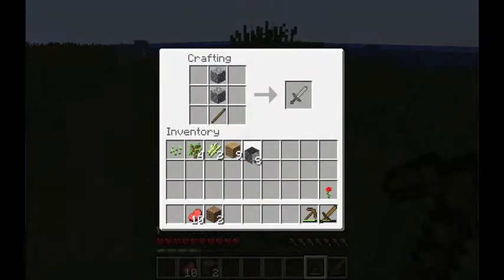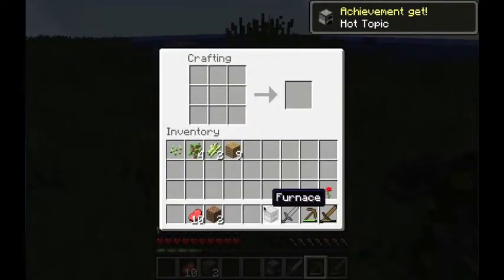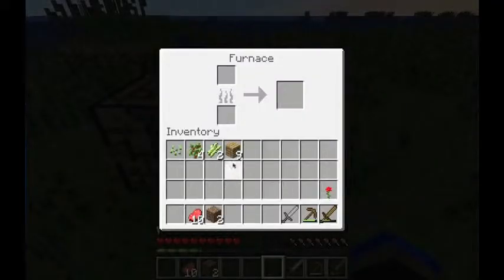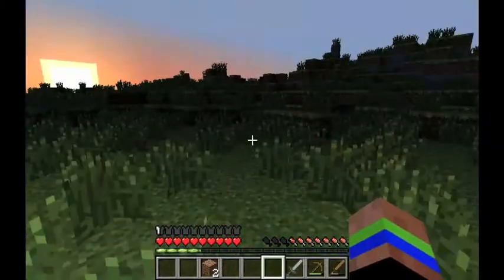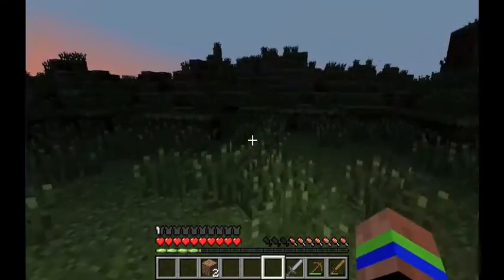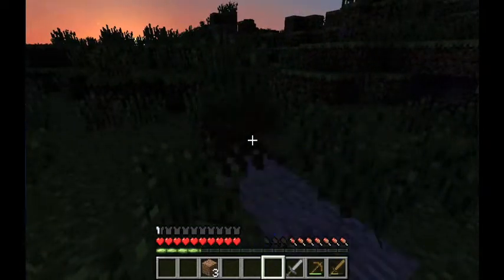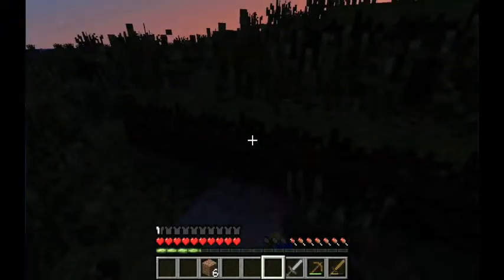Let's make a furnace. Let's place that, let's cook some meat, and let's make a dirt hut for now. I know it's nothing too special, but we're not going to be staying here. Making our way to Fiji.